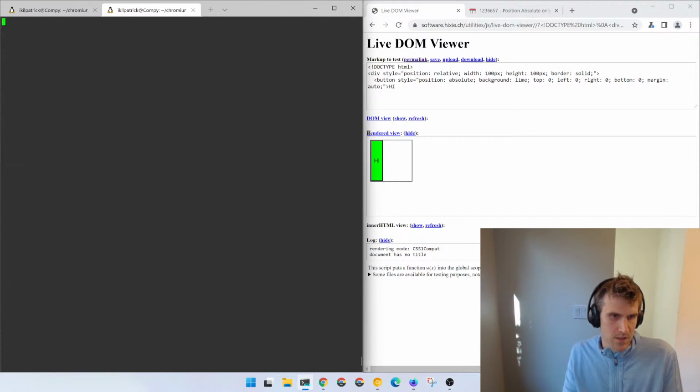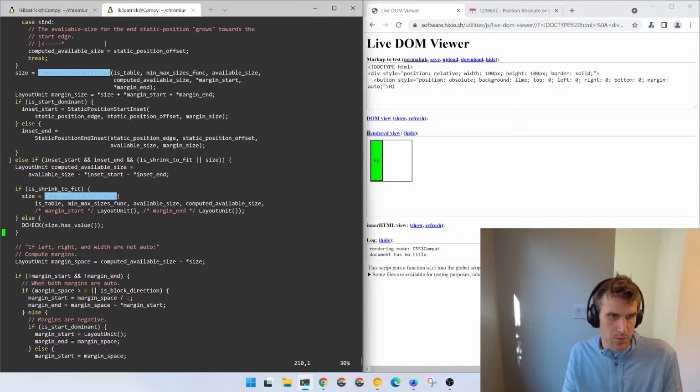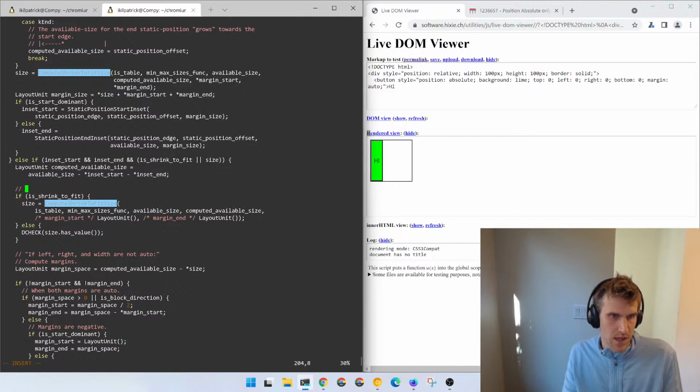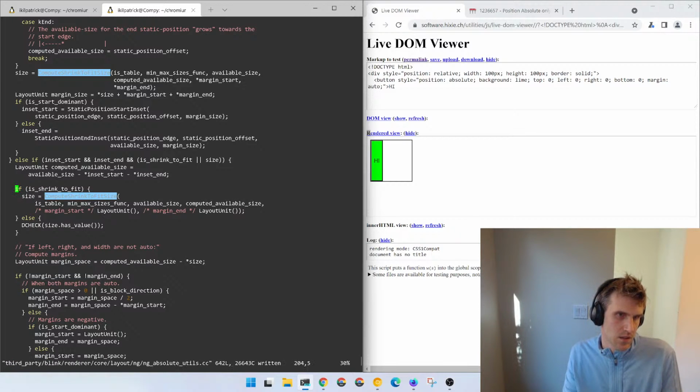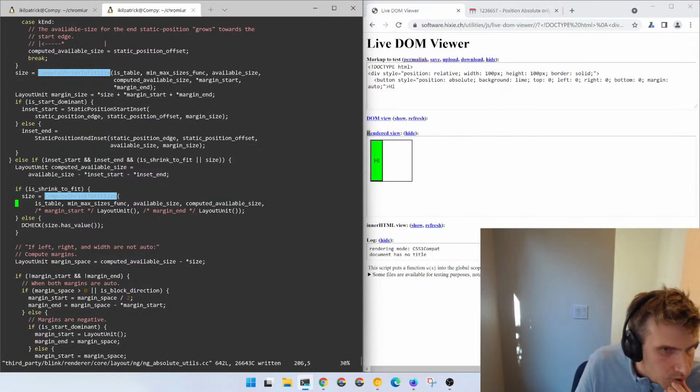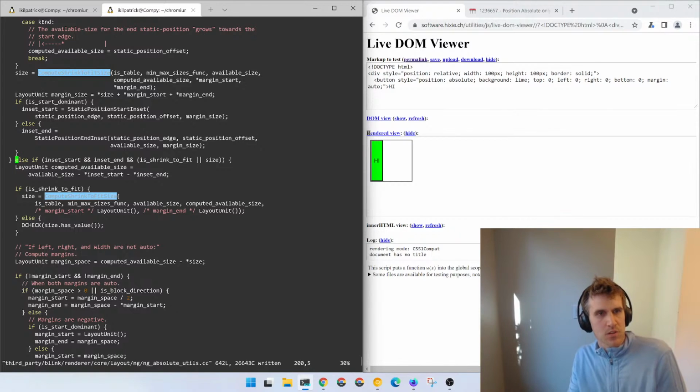Let me format this. There we are, looks a little bit prettier now. And then let's see if we need any comments here. I also want to spot check the rest of the code to see if there's any other cases that would fall into something similar.